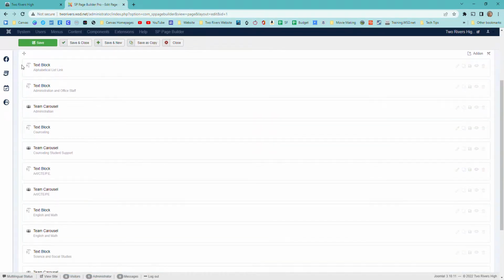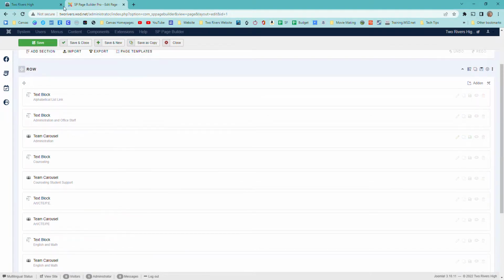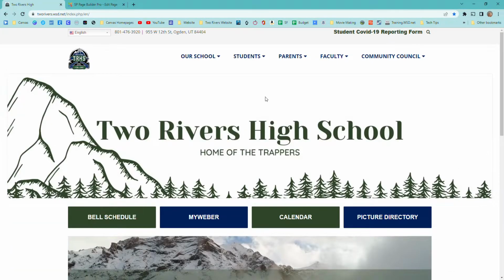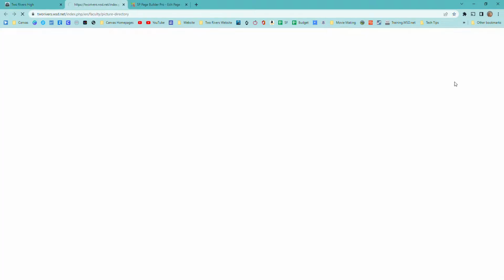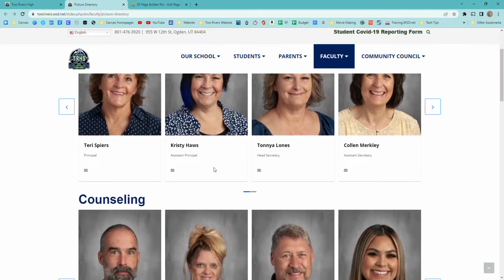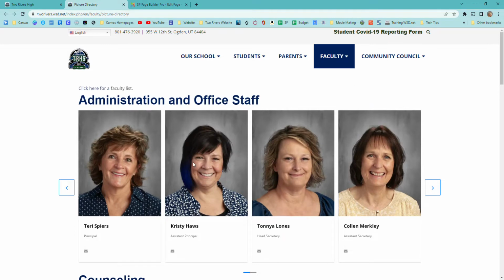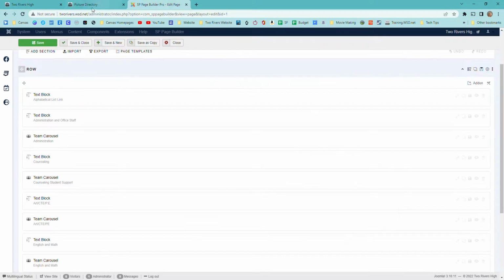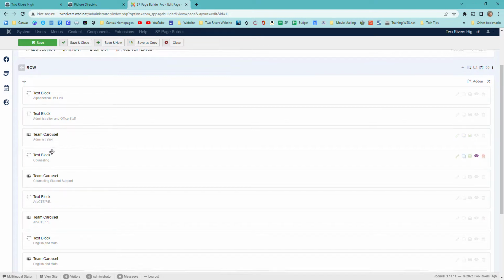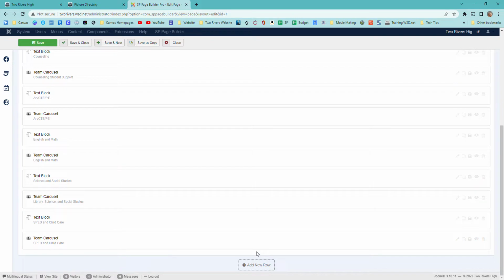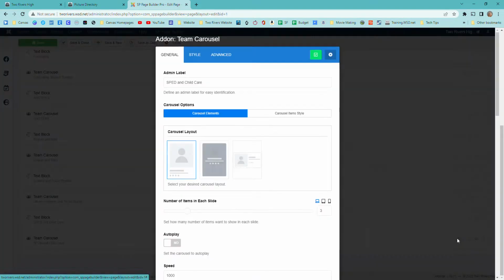Once you're inside, this is what it will look like. I think it's a good idea at the same time to be able to look at what you are trying to edit so that you're really clear about what all of the pieces are. So the first part is a text box, and then there's another text box, and then all of the pictures are inside of these things called carousels. So to add another person or to change anything, you go to the carousel that you want to work in and you click the edit pencil.